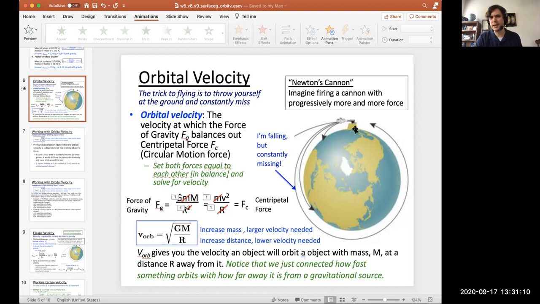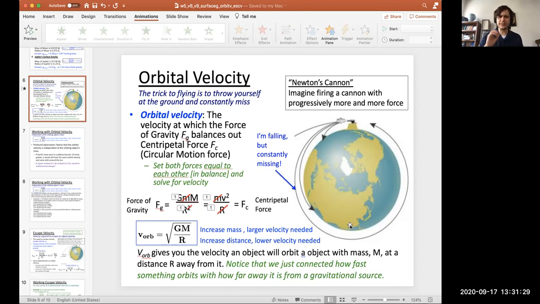But you can see that it started to fall, and it went a little bit further in this view than you'd expect it to because of the curvature of the Earth. Now let's really ramp up the power of this cannon. Let's keep doing this. We'll fire a cannonball after a cannonball after a cannonball. We can go a little bit further each time.